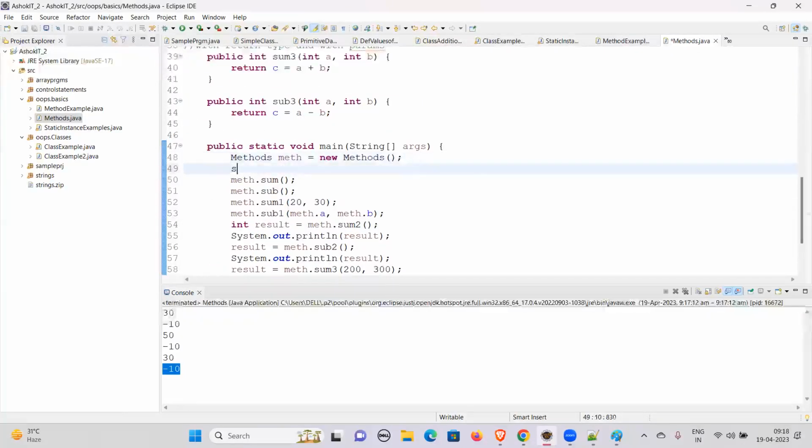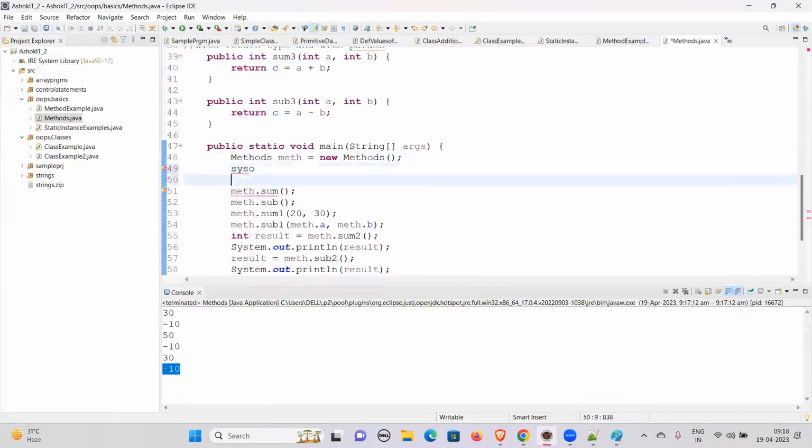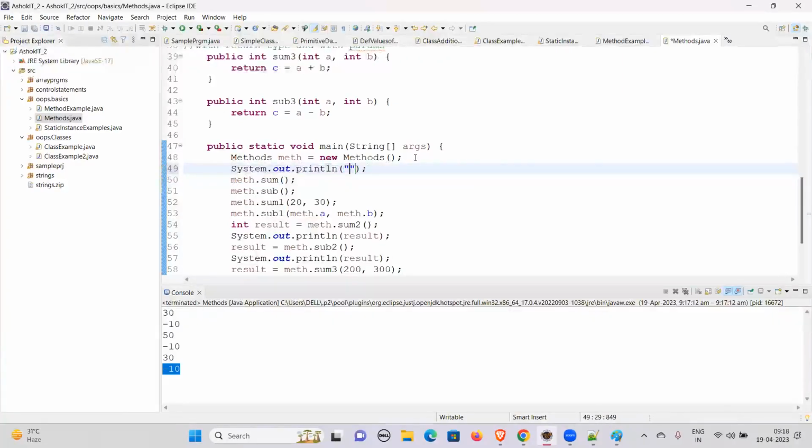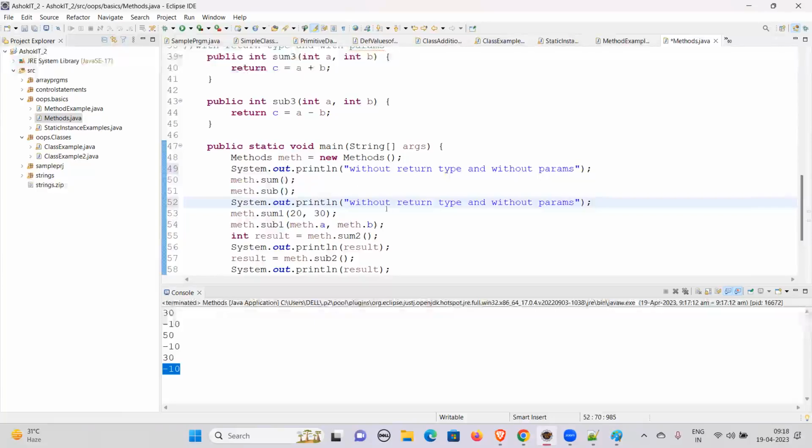Okay, so here system out. This is without return type with params.